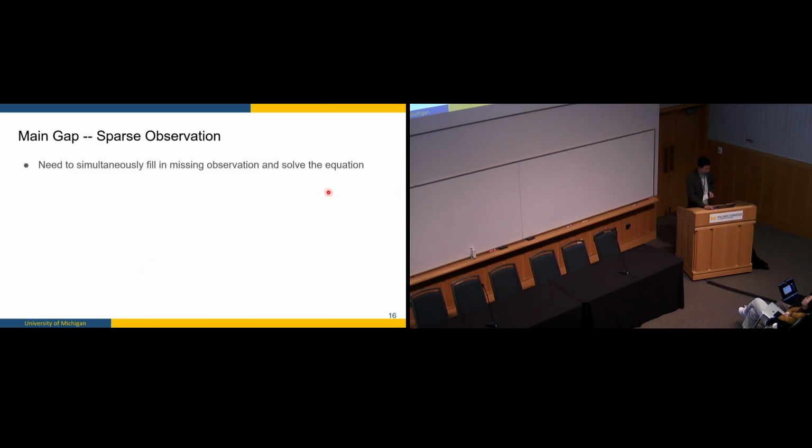Okay, so I hope I was successful in persuading you that we need to incorporate the sparse observation aspect when trying to solve PDEs. Thus, we need to simultaneously fill in these missing observations and solve the equations, which is a problem that wasn't being explored too much. Ideally, we hope these systems to be flexible so that we can have one model that can do both forward and inverse PDE solving, and we hope that this model can accommodate observations captured from anywhere and anytime.